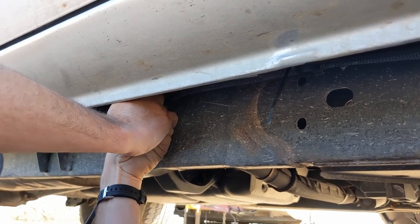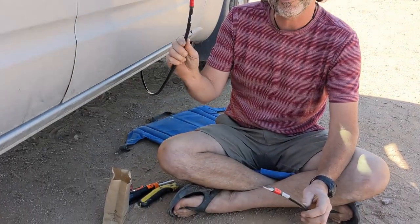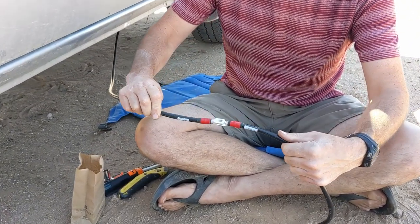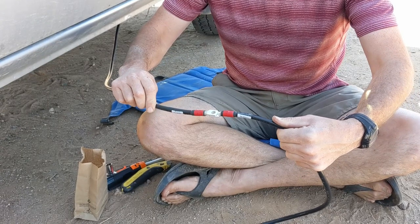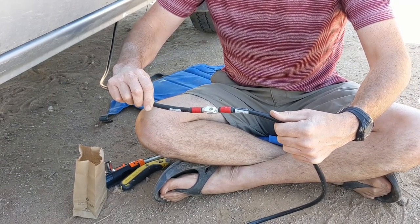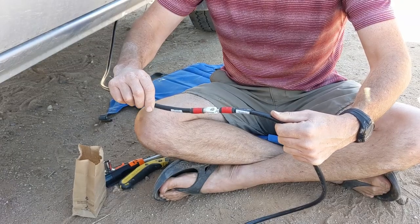Now, we're not going to be able to make it in just one run of this 8-foot cable, so we're going to have to put these two together, and I'm just going to use a bolt and some electrical insulation to insulate the heck out of that, so we'll make one good run.